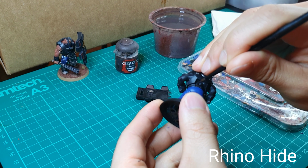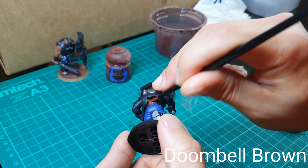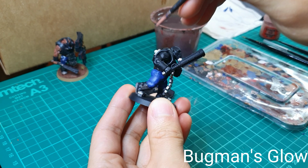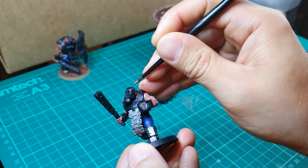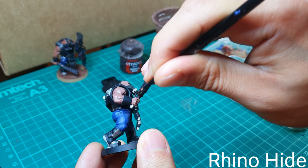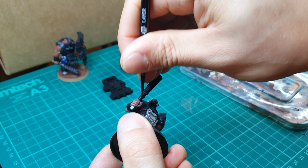Next I paint his belt using Rhino Hide, and also the singlet, which you can see underneath the armour, in Doombull Brown. Next I paint all of his flesh, using a large brush to pick out his arms, then a medium brush to pick out his fingers, and also his face as well. Also on the maul, or I guess the baton, I paint the grip of it in Rhino Hide.